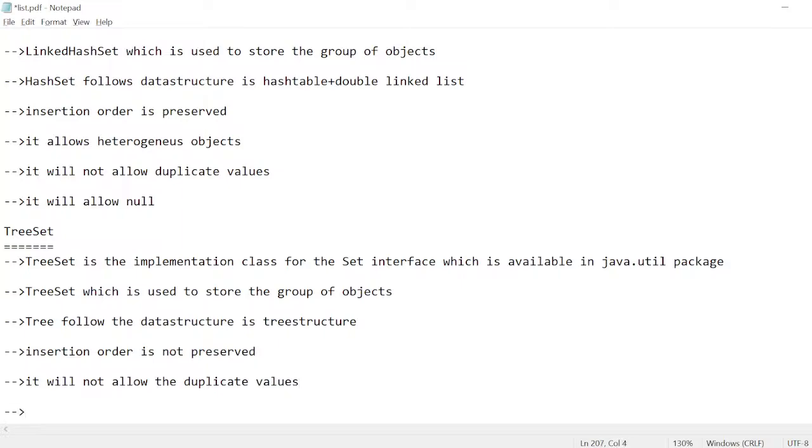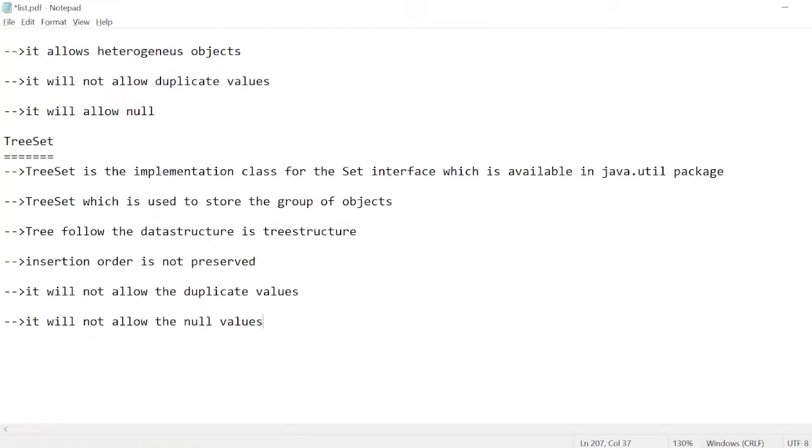Next point is it will not allow the null values. So these are all the points we have to understand, guys.